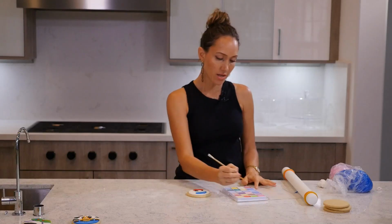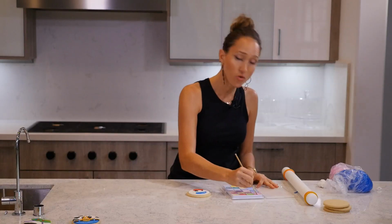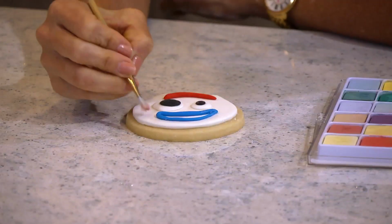I have some petal dust, and I'm going to use some of this pink to make his cheeks, because somehow Forky or Sporky has pink cheeks.